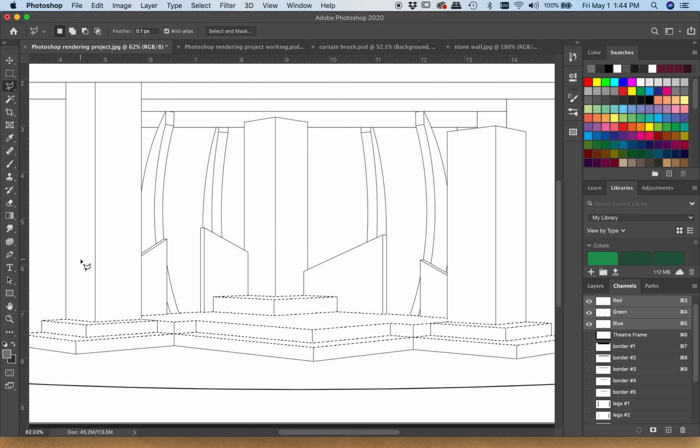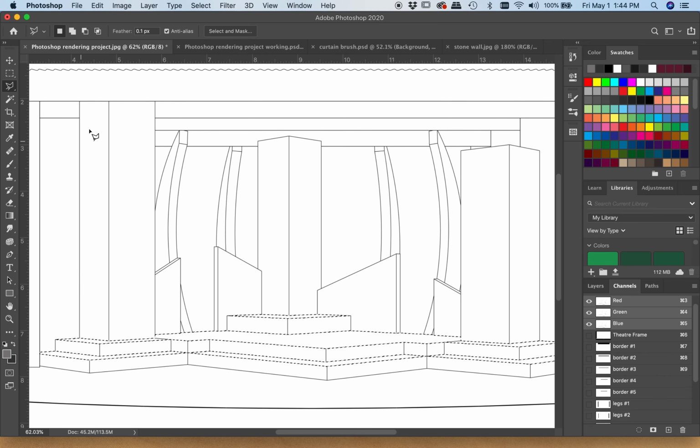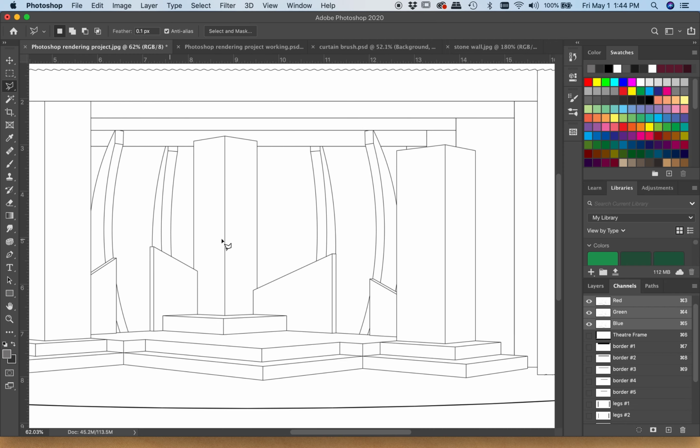And I'm just going to go through all of the rest of these things and do something very similar with each side of the columns. I've got the front facings, and then I've got edges of these little half walls, and then the front and sides of these ribs over here.